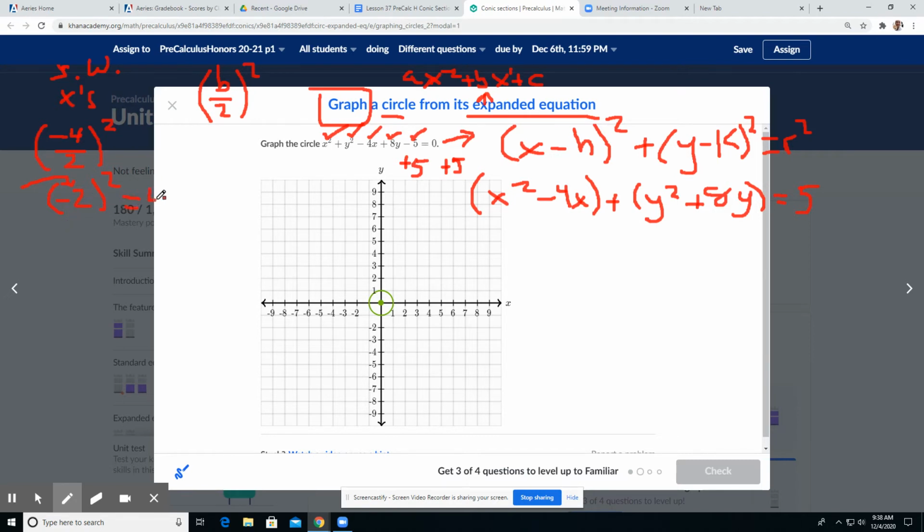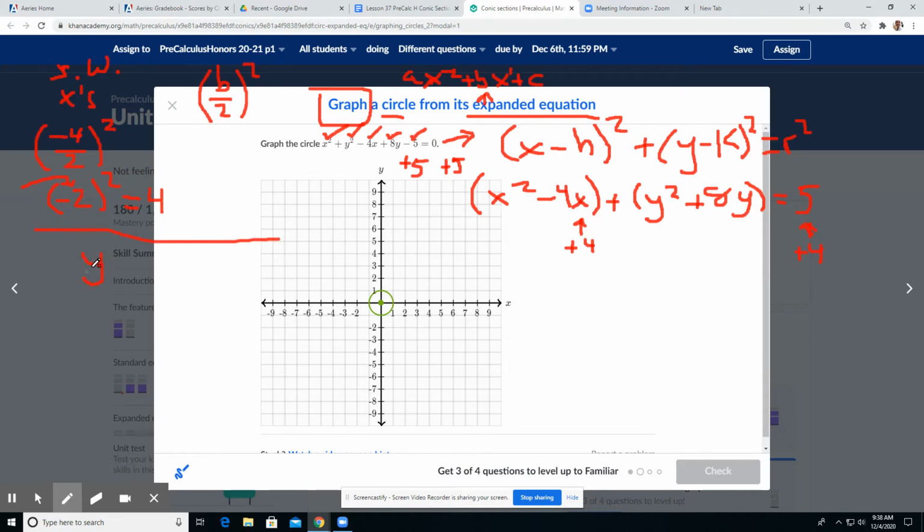So this is all equal to 4, which is what I want to add and subtract. I like doing it to both sides in this context. Sometimes we do it to the same side. In this case, we're going to add it to both sides. If it's on the same side, we add and subtract it. So for this one right here, I'm adding 4. What I do to one side, I have to do to the other. So I'm going to add 4 over here also. All right, that's our x's.